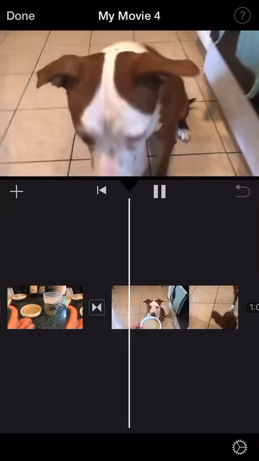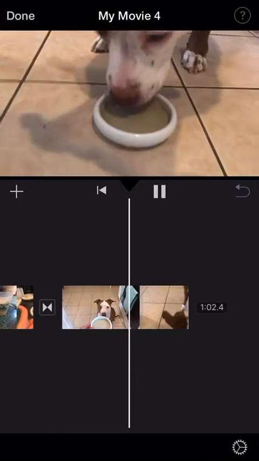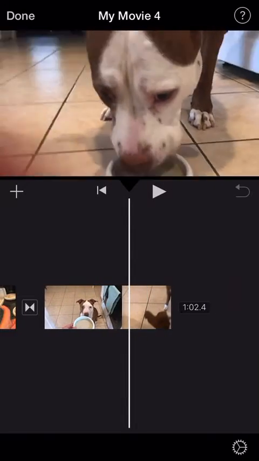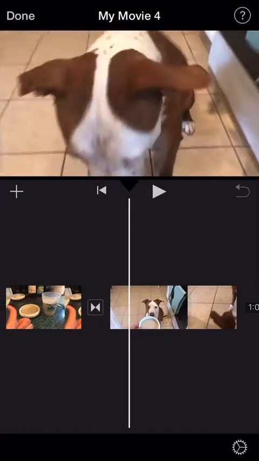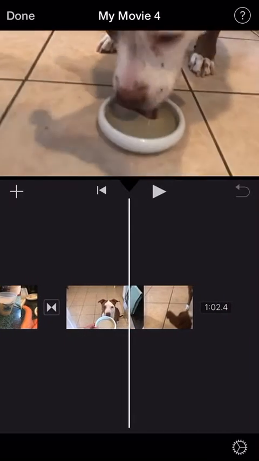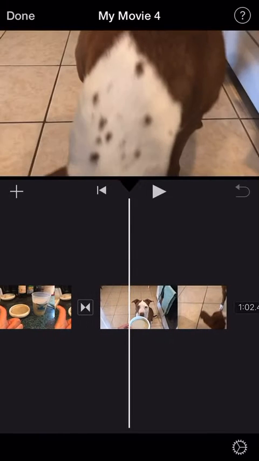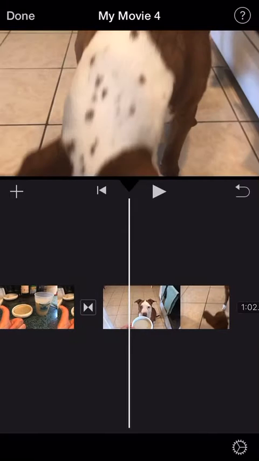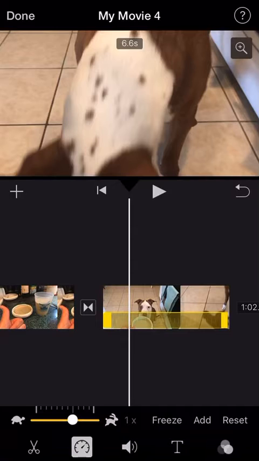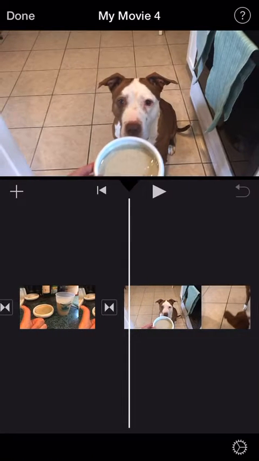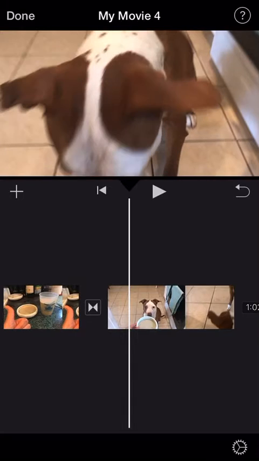So I like this beginning part because I'm serving it to her, and then I like this ending part because she's drinking it. But there's this in between that's kind of dead space. I don't need to see the back of her neck. I can kind of go without my finger in the way there, so we'll crop that out. So what we're going to do is select just by tapping with your finger on the clip. Oops, let's make sure that we get out of that. Go back to the scissor here. All right, now let's see. I like this part. I like this part. I don't need this part.